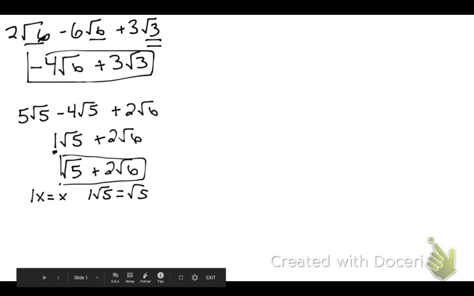All right, just a few more ideas, but nothing new, just applying the same idea. Imagine you had this, 2 square root of 5n minus 6 square root of 5n plus 4 square root of 5n. Now don't overthink this. These are all like terms, because the radicands, the number inside the radical, are exactly the same.